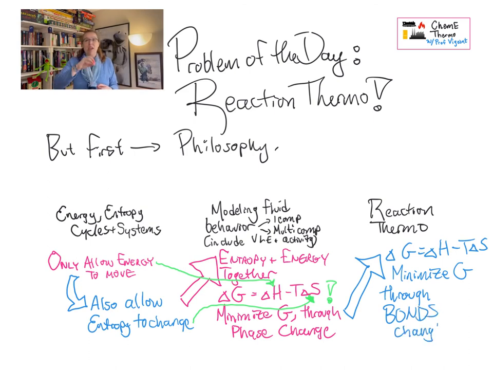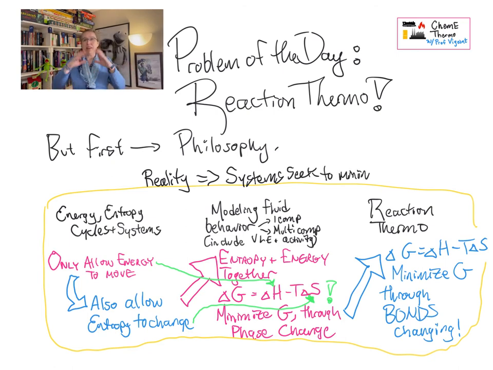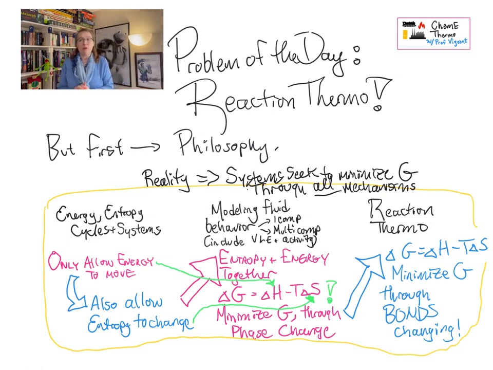We're using that same equation, but this time the constraint we have relaxed allows not only things to change phase, not only are there multiple components and mixtures, not only is there energy and entropy change, but now bonds can move around. This is the last constraint we're going to relax. And so we are looking straight at delta G change equaling delta H minus T delta S. Even though we've been looking at it all along, this is where, since we've taken off all the limits, things are their most complex. Reality has been this way all along—things could have been reacting. We just chose situations where reactions were small or unlikely to happen.